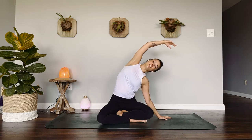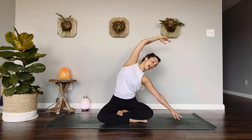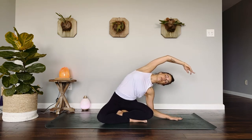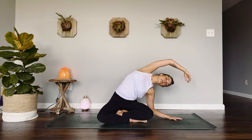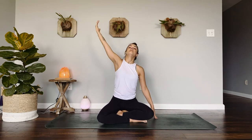If this feels good and you want to deepen the stretch a little bit more, you can reach your fingertips out to the side and then bend that elbow and come down a little deeper for a stretch. And anytime you're ready to remove a pillow or a blanket or a block from underneath you, feel free to do that. And then inhale, coming back up to a seated position.